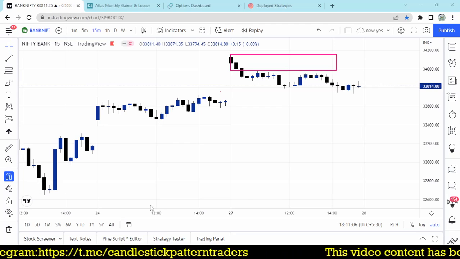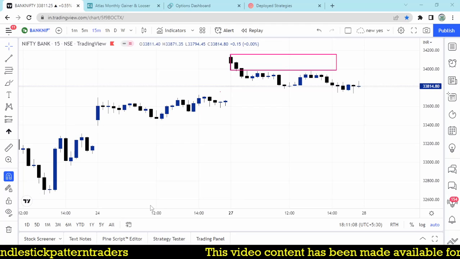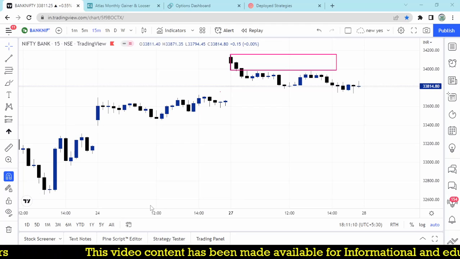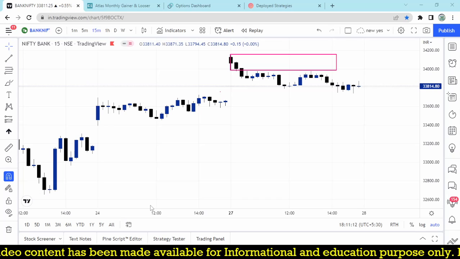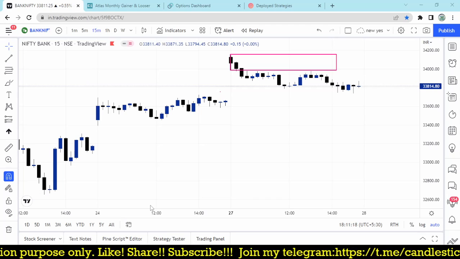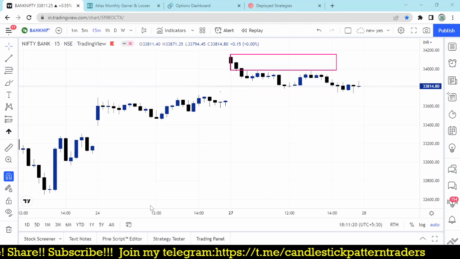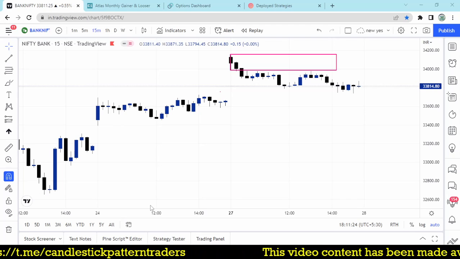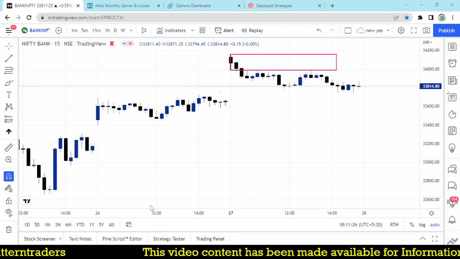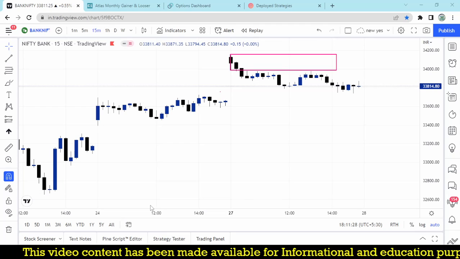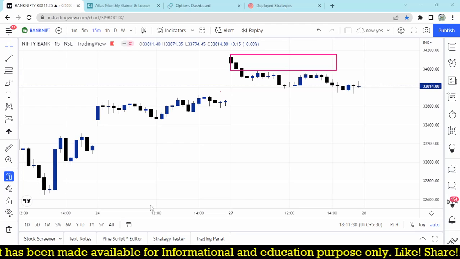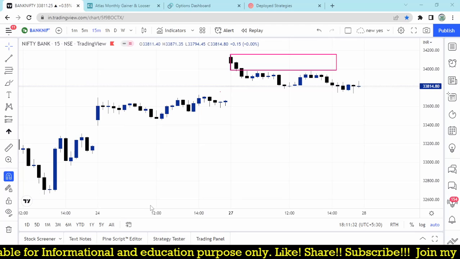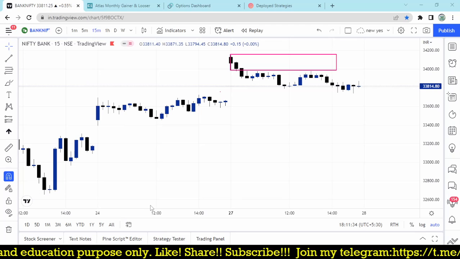If such a thing happens in the market, we will focus on a selling opportunity, because the market started above the previous day high or previous day close. It is trying to fall down the next day if it opens above the previous day high or below the previous day low. That is the key concept we already explained, open above previous day high or open below previous day low.